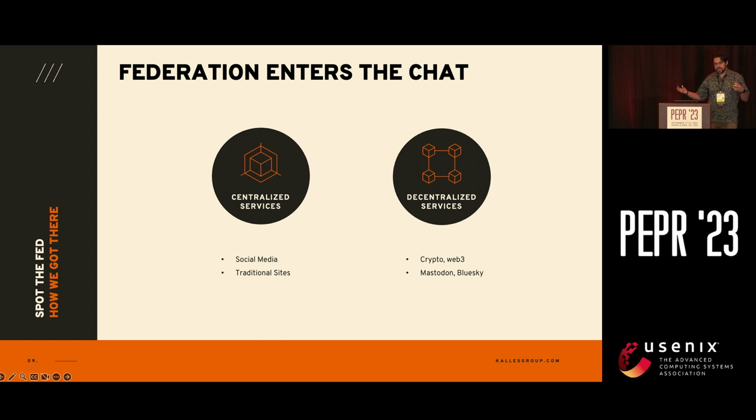Decentralized services, on the other hand, is maybe you're taking someone else's code but running it yourself. Now, this is different from enterprise on-prem, where you're running your own instance of someone else's code in an isolated environment. In this case, you're running your own code, but you're interacting with different other groups that are also running that. So an example in theory is like your crypto, Web3, decentralized idea, but also social media like Mastodon and Bluesky, which is kind of where I'm focusing today.